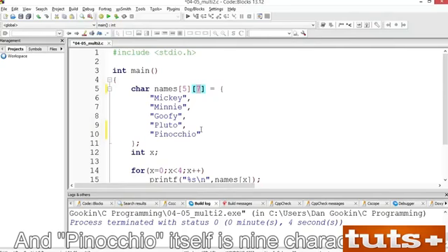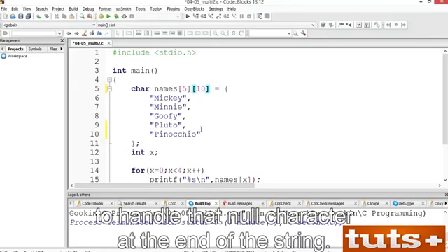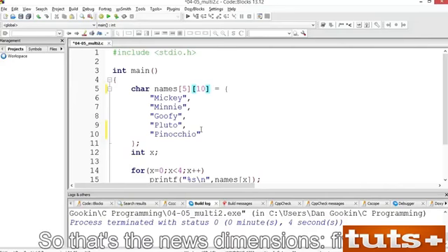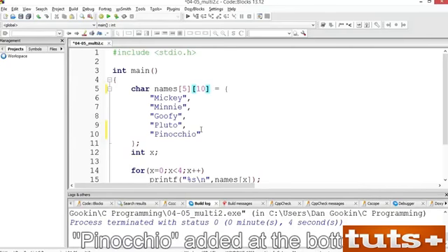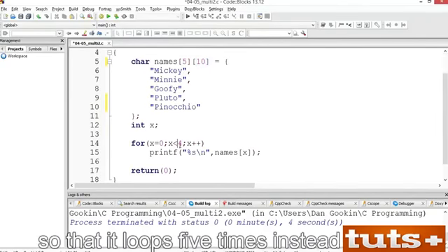So that's the new dimensions, 5, 10, Pinocchio, added at the bottom, and remember to modify the for loop so that it loops 5 times instead of 4. Save, build, and run.